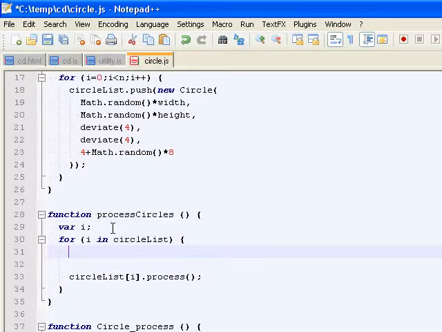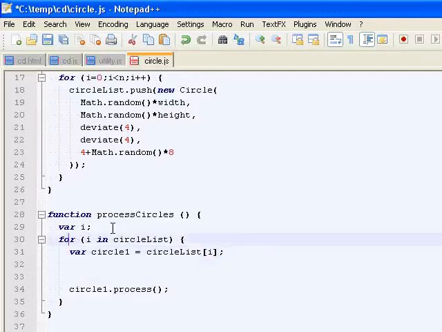Okay, so circle 1 equals this. You gotta be careful. What I want to do now is have a j, for j equals i plus 1, j is less than circle list dot length, j plus plus.